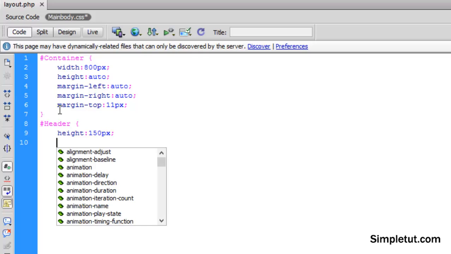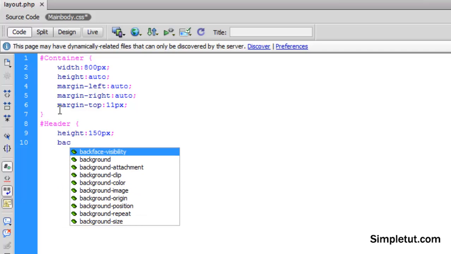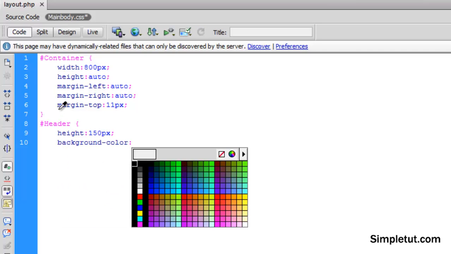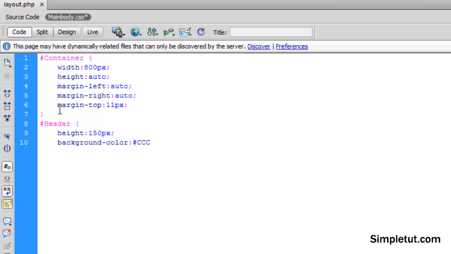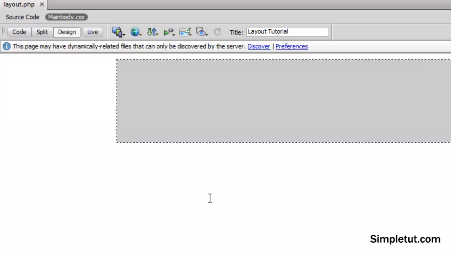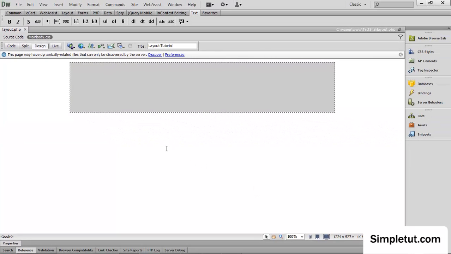We don't need to center this because, of course, it's just going to run off the container div. But what I do want to do is set a background color. The reason I want to set a background color is just so that it's clearer for you guys that are following the tutorial. So now if I come back into design view, you're going to see we now have sort of the remnants of a web page layout. So this is basically your header. You could put a banner here, your logo, or anything you want.